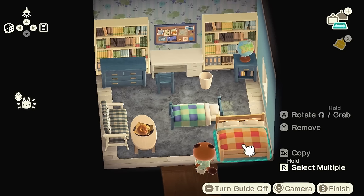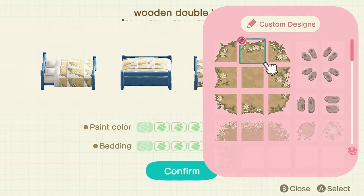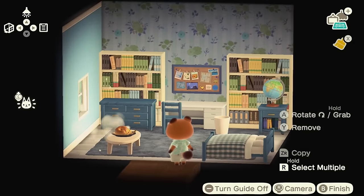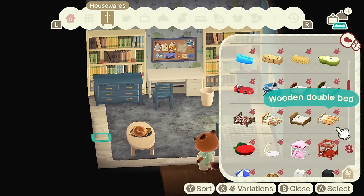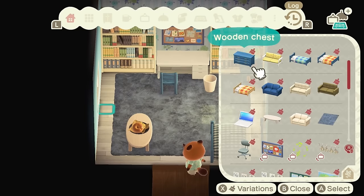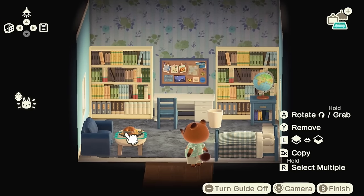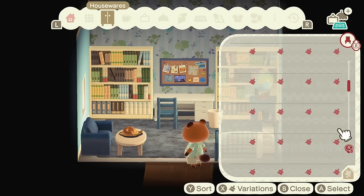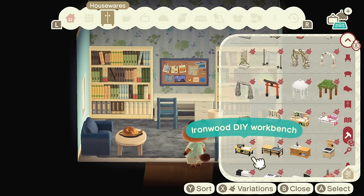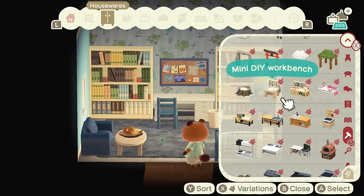The bed sheets definitely have to change. I kind of don't like single beds even though most villagers live in a single household — I always want to give them a double bed because I think it looks cuter generally. In this case we'd make it blue and give it a pattern. I don't think we're gonna use the checkered one, so maybe this one. And then maybe we can bring back the blue sofa — it's all about the balance. I haven't used a single plant in this room, so let's try that.